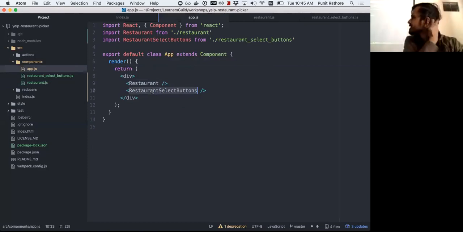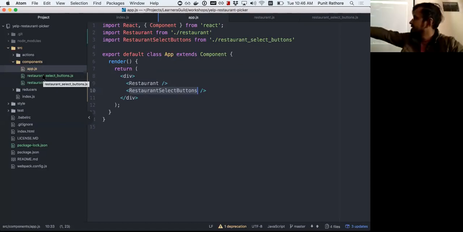So in React, you can pass props. That's what you're doing in React. You're passing props, and the props can only come from one direction, which is from above. Like it's coming from the heavens, right? It's being hailed down. So the only place which is above restaurant in our app is the component app. If you look at our diagram there, restaurant is a child of app. So that's the only place that props can come down in React.